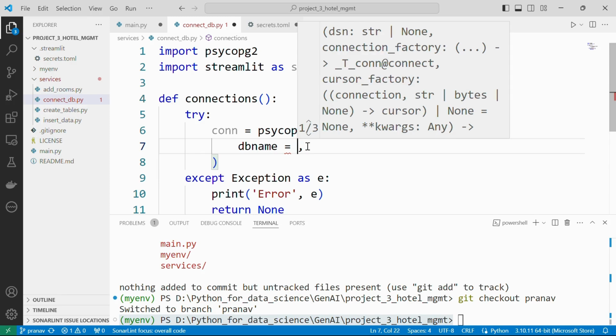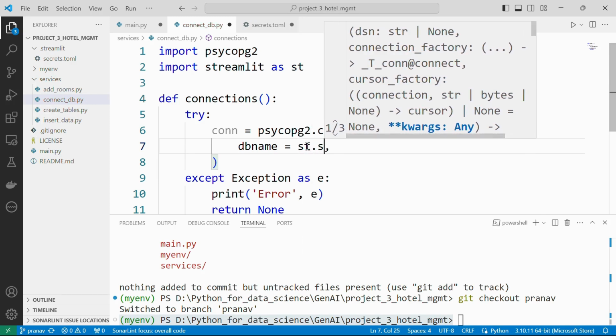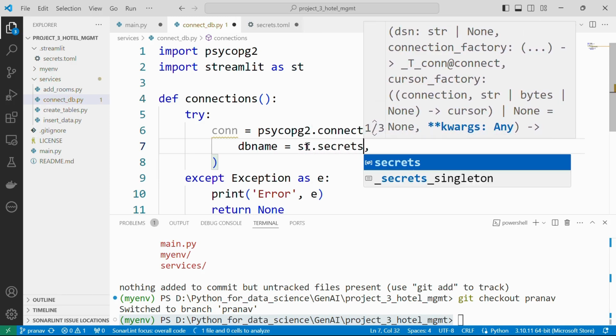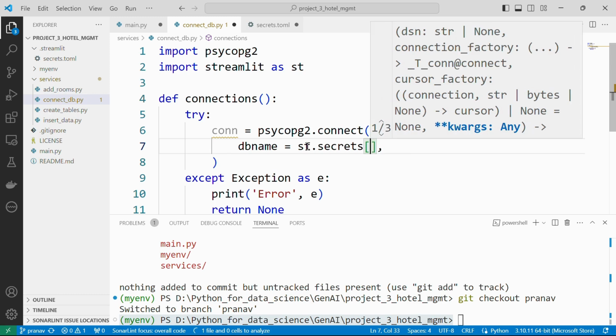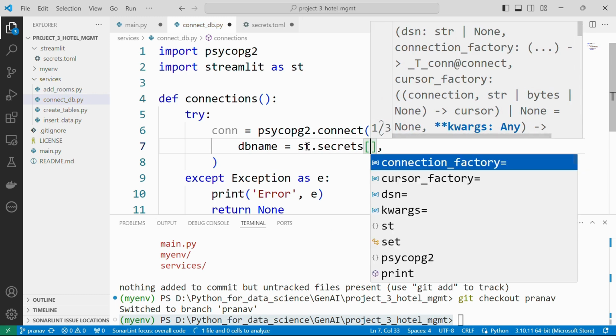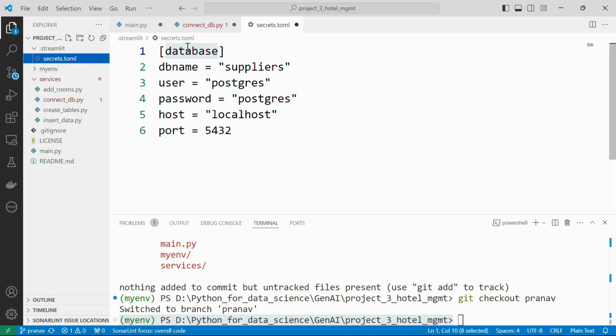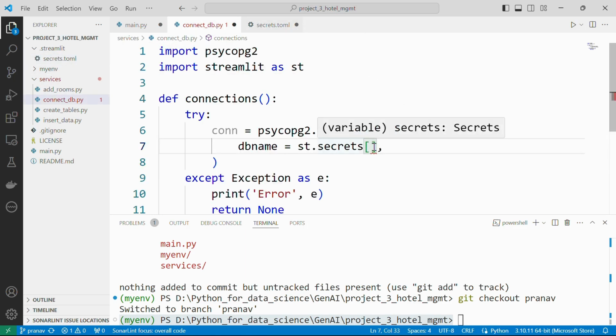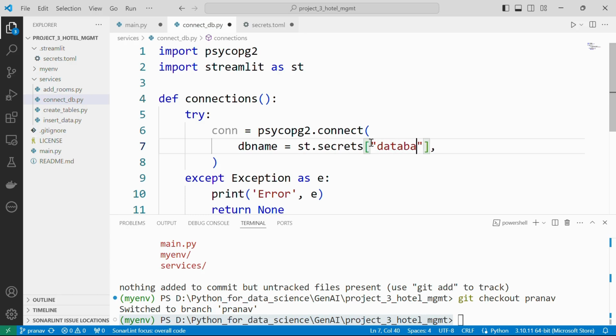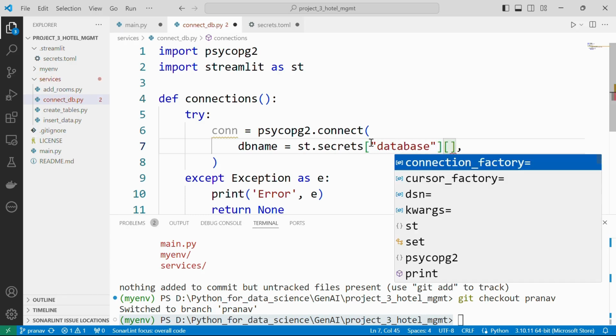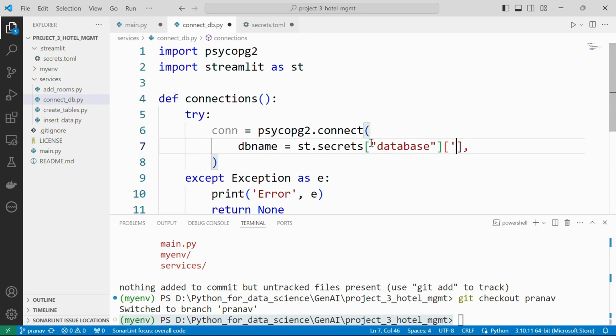So for that, st.secrets, and here we will recover the file. In secrets, there is database, and in that we have DB name. This was the DB name.